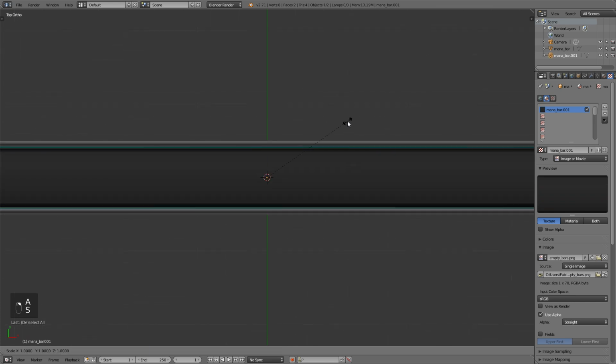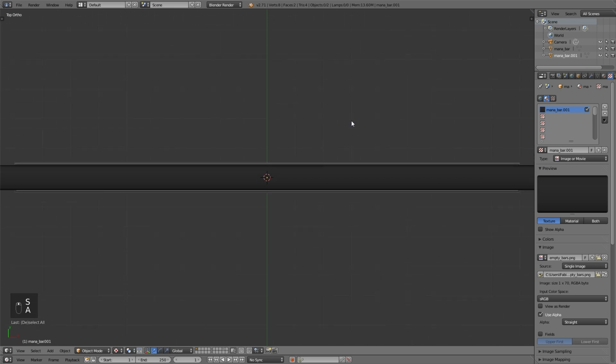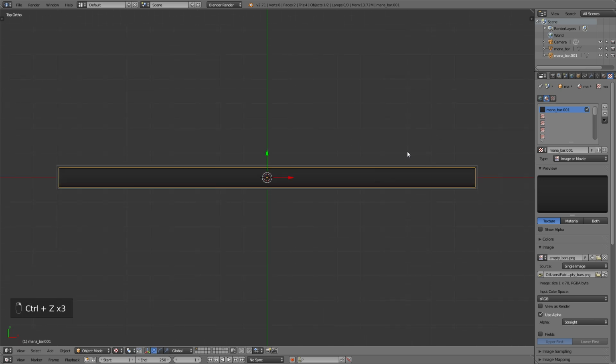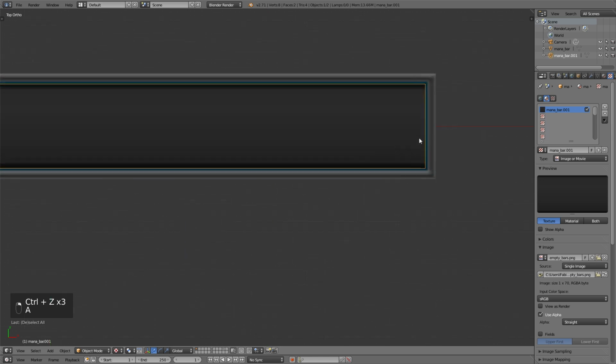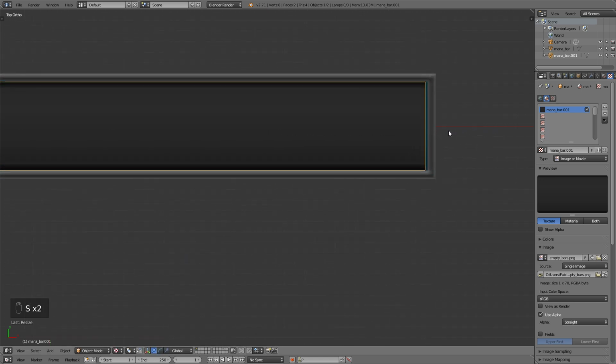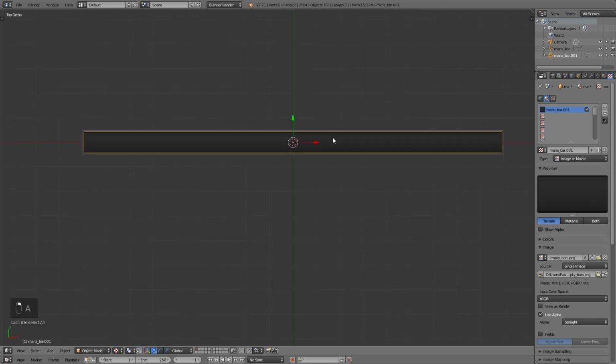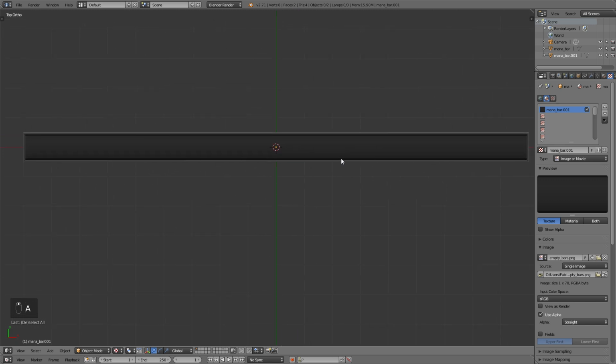Now as you can see, I'm loading in a flat image that's only 1 pixel wide, but on its length it has information about the shadow, and that gets spread over the plane so that you can fill a whole plane with just a 1 pixel wide image. In one of my other videos I've said that the rule of the power of 2 is important for game assets. In this case I've only used this kind of weird scale of the image to save some time. If I would use this in a real environment, I would create a texture atlas, so a 1024 by 1024 image, on which I'll add all my buttons and so on, and then use the UV layout of the single buttons to match it to the right position of the image.